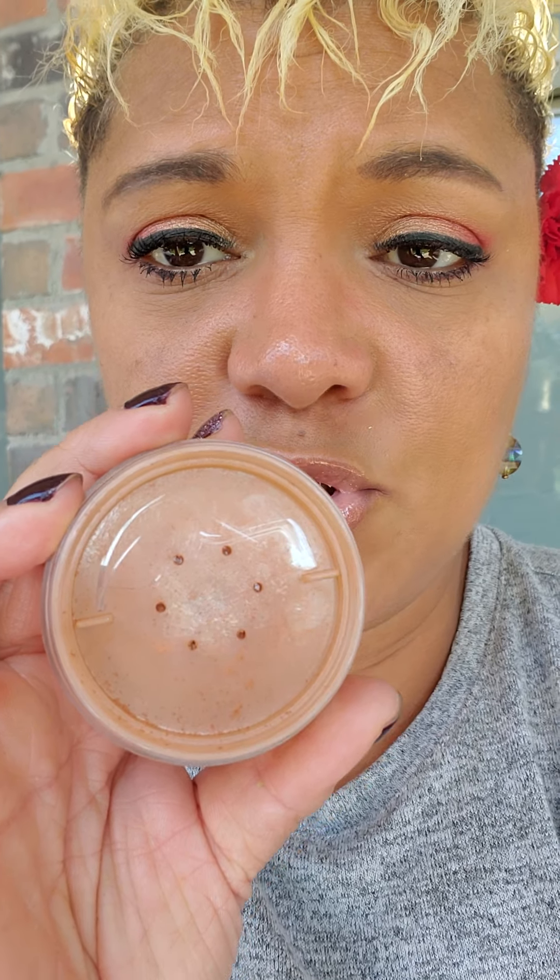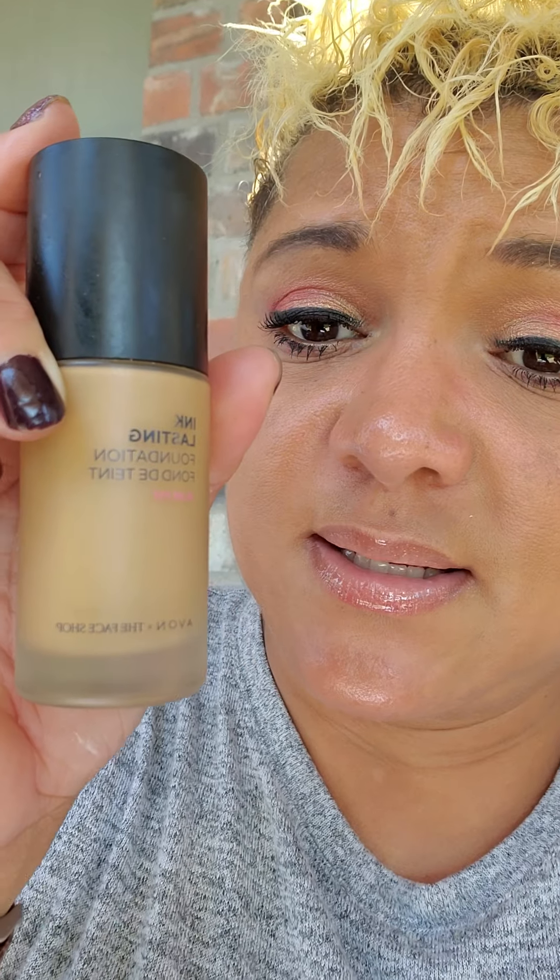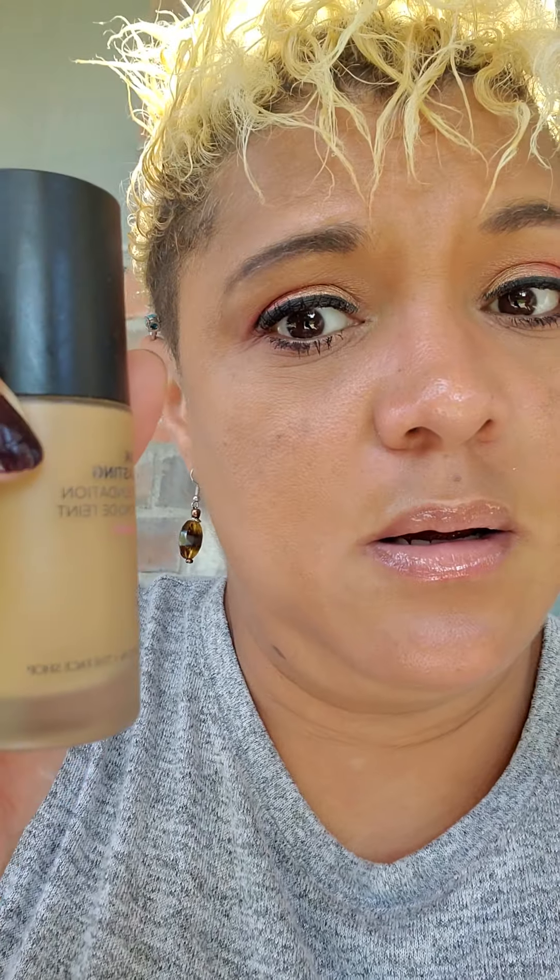I'm not a big highlighter person — I'm just trying to put some makeup on to look like I tried so I can work every day. This one is translucent medium deep, that's what it's called — Translucent Medium Deep Magic Dust. I have the Magic Primer, but I didn't have it on today. I also have the Magic Pout and the Magic Liquid, which is really light. I kind of like it because it's lighter than this Ink, which when it goes on it stains. Watch your towels because it's gonna stain — it's an ink, supposed to be like a tattooing of color. It doesn't come off really easy. I had my mask on all day and it hasn't come off. This is Avon's new line — they got rid of my line of products that I liked, which was the mineral powder. This Magic Dust I think is a type of mineral powder finishing powder.